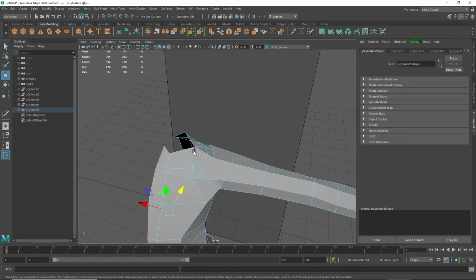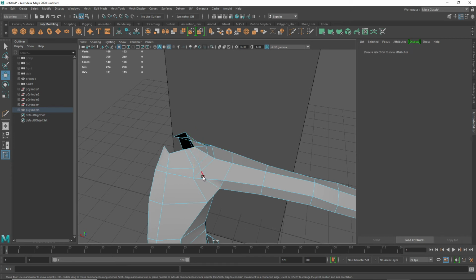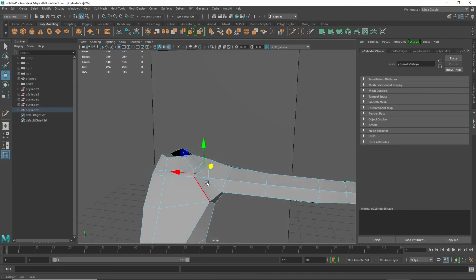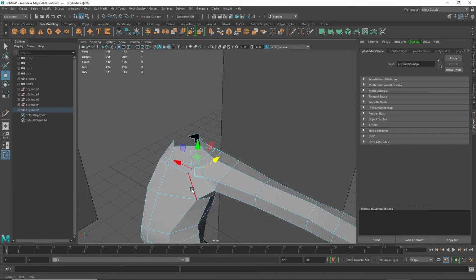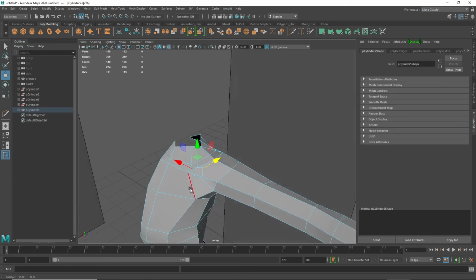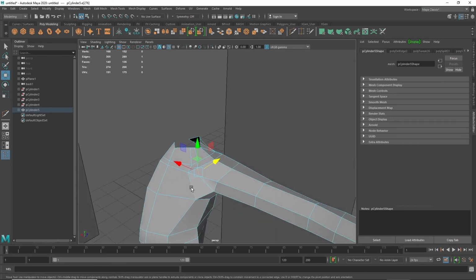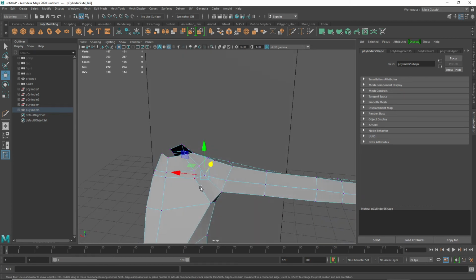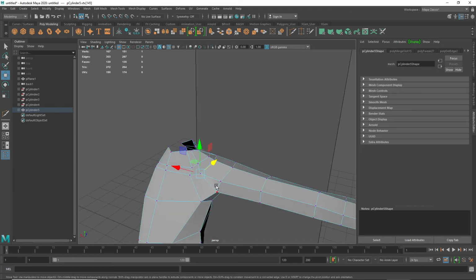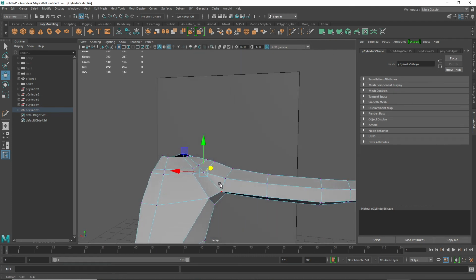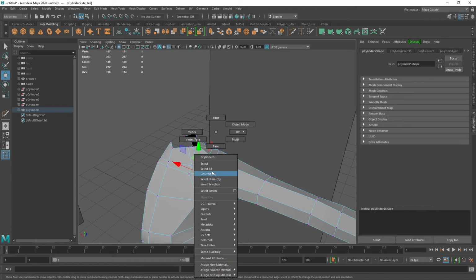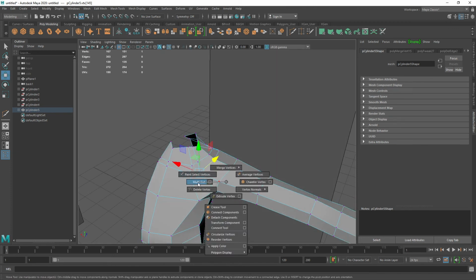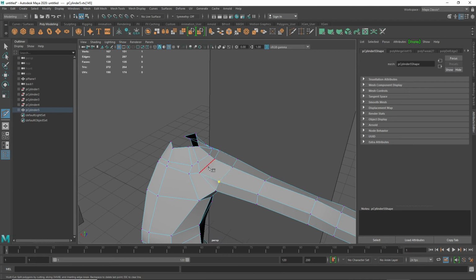So I'm going to go into edge mode. The first thing is to make everything quads. Control backspace that. Grab this here, and as you can see, it allows me to create a little bit more flow here. So I think what I'm going to do is just merge this to the center here. And so this is all quads, this is quads, and it's quads under here. The only thing is I've got a triangle right here, and we can redirect that. So we can go into multi-cut here and redirect this up.